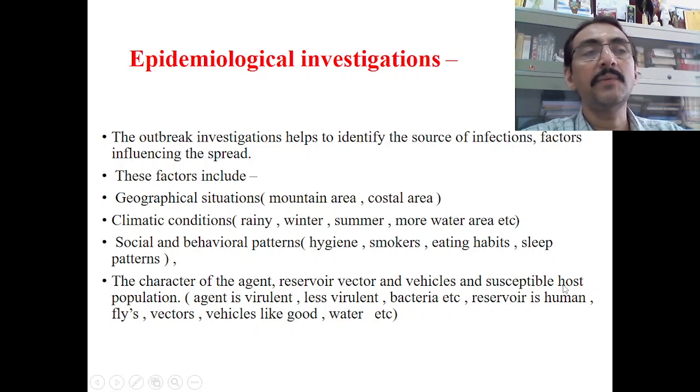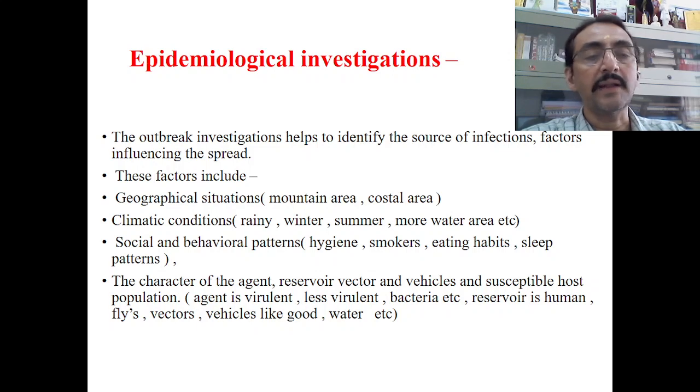Then social and behavioral pattern. That means this disease is more common in which particular population group. For example, it is common in smokers. This particular disease is because of some problem in eating habits, this one because of some problem in sleep pattern, or this is because of lack of hygiene. So the social and behavioral pattern of that particular disease has to be explained.